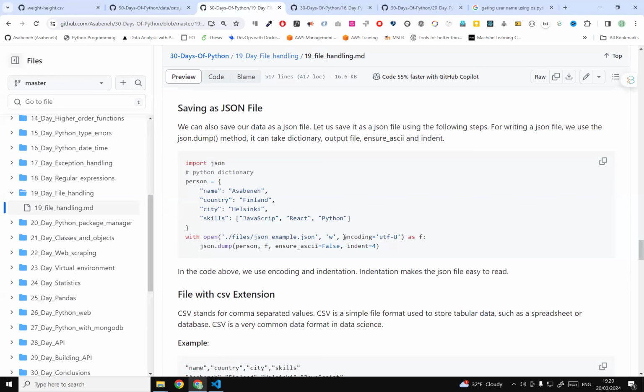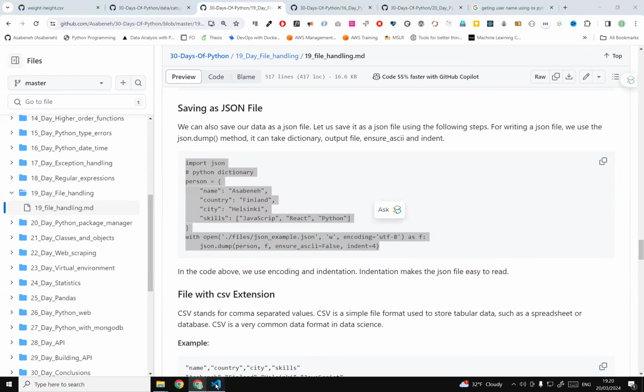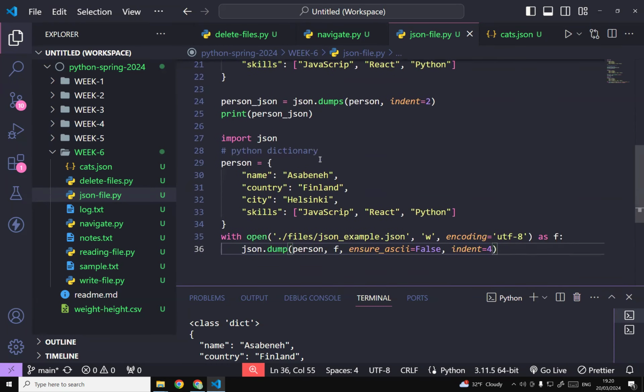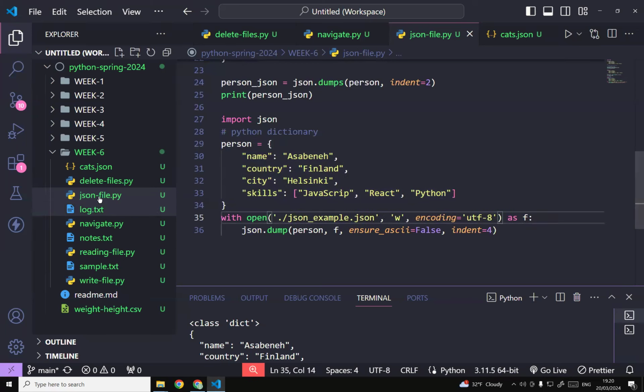So as you can see here, I have a data. I can just take this line by line. And what we did, we have this person. And then with open file JSON example.json, but I don't want to go to files, but if I remove that, it will be created here. JSON example.json, right? We are going to write instead. Maybe we can also even append. We can just use a, but we can for the time being.